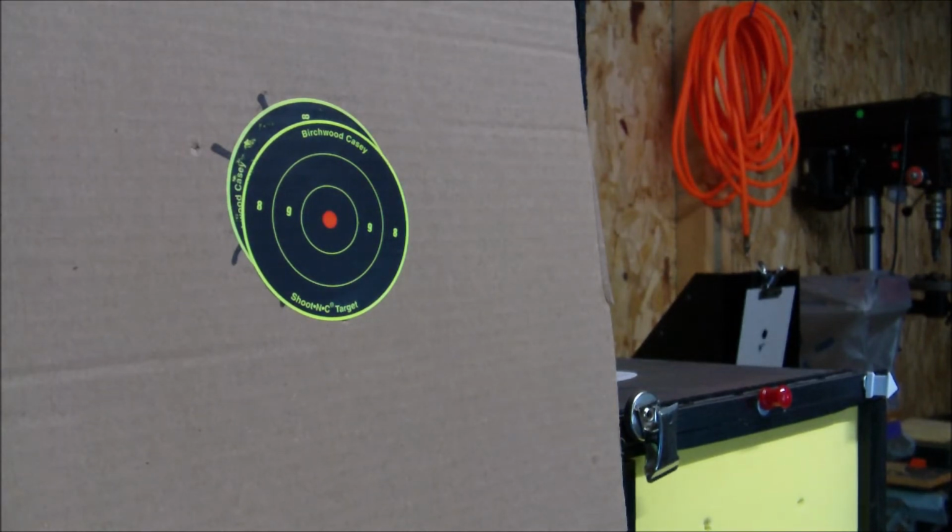Further away than I thought it was. All right. Safety off. I'm ready to shoot.